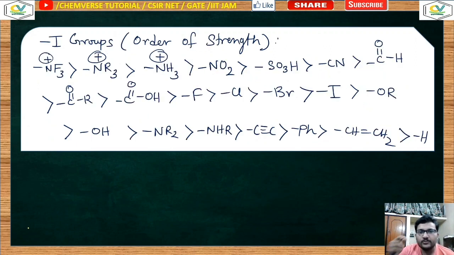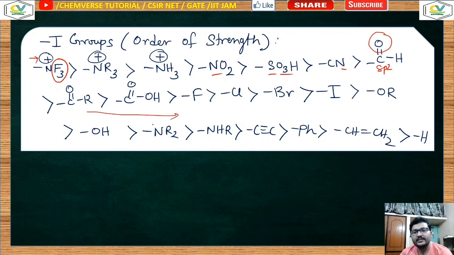Okay, now let's move on to our next slide, that is the minus I groups. A similar kind of thing is happening in this case also. What you can see over here is a fluorine atom. Fluorine is highly electronegative, and with a positive charge it is a highly minus I group. That means it will try to drag electron density, sigma electron density of course, towards itself. The same thing is happening here: look at nitrogen, oxygen, sulfur. Oxygen is present over here, and this carbon is an sp2 carbon. Remember, in C double bond O the carbon is an sp2 carbon, and sp2 carbon is more electronegative. So in all of these cases the minus I effect is operating.